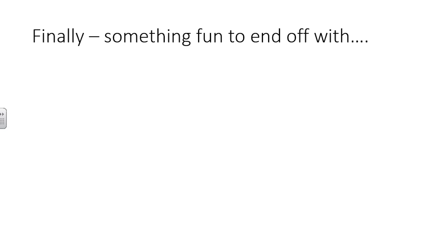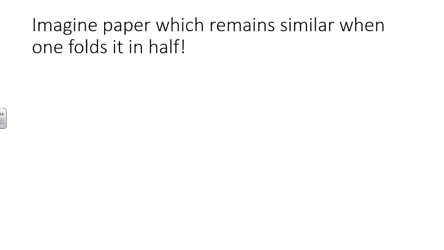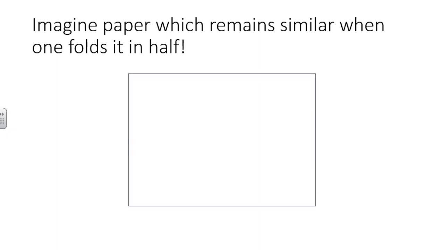All right, and then finally, just something fun to end off with. Imagine paper which remains similar when one folds it in half. So we've got a piece of paper here. We'll give it dimensions of x by 1. We're going to fold it in half. And what we want is that blue rectangle on the left is similar to the original rectangle.